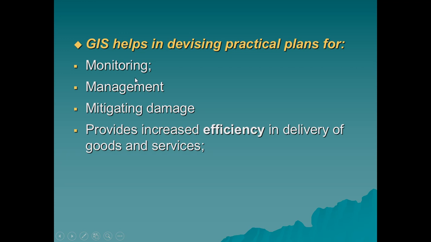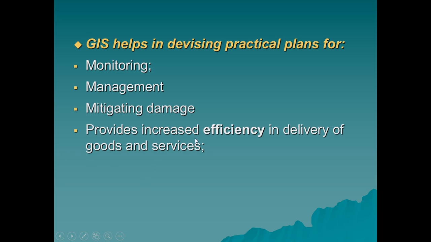For example, GIS can help us design buffers or exclusion or inclusion boundaries, either to permit certain types of land use activity within an area, or to exclude it if it is appropriate. GIS can help us plan for mitigating damage. For example, GIS will help us identify areas that are prone to landslide or flooding, and as a result we'd be able to flag those areas for some type of rehabilitation engineering work to minimize the possibility of landslides or flooding.